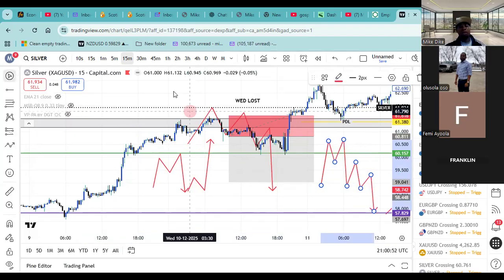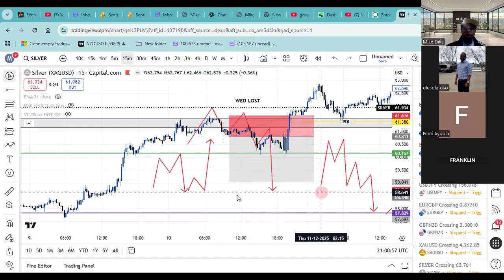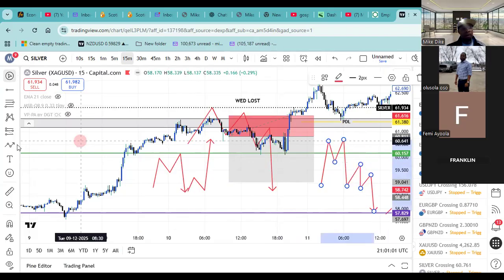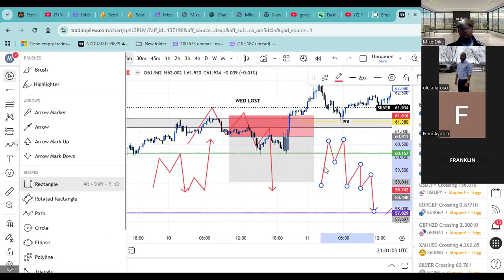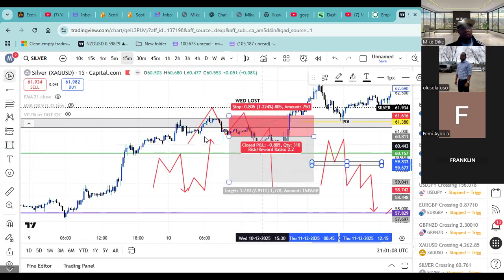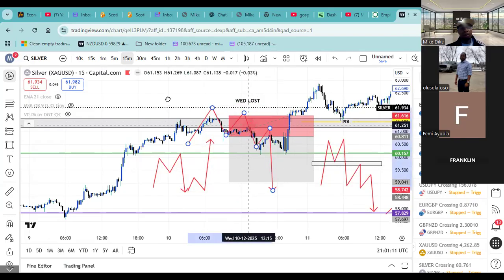This is always the two things all the time. These two patterns, study it. Gold, silver is always doing the same thing all the time. They always form these two structures. So it's overconfidence that made me lose this game, because I know this one is going to be this one.